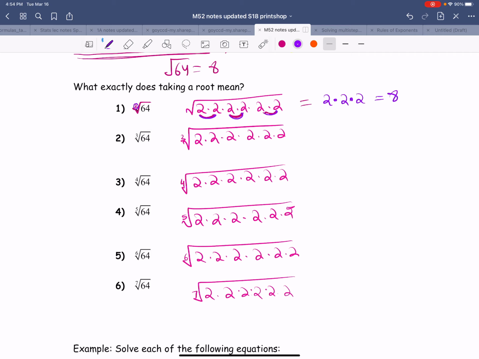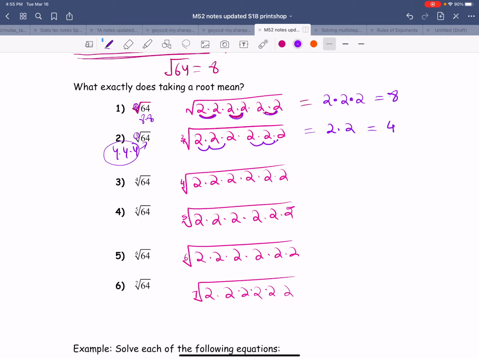The next one, we're looking at the cube root of 64. Cube root means we're looking for groups of 3 now. For each group of 3 2's inside, one 2 will come out. There are 2 groups of 3 2's each, so 2 2's come out. For each group of 3 things inside, one will come out of the radical. So 2 times 2 is 4. The cube root of 64 is 4. That means 4 times 4 times 4 gives me 64. And square root means 8 times 8 gives me 64.